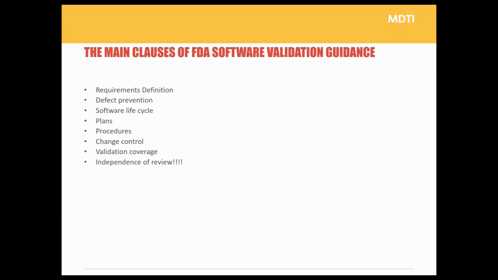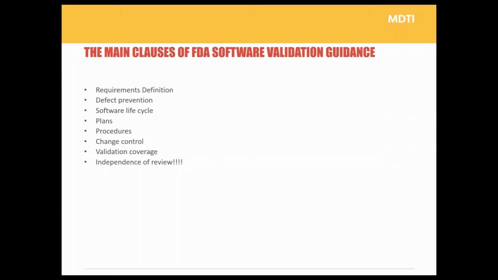So you'll see that those marry on very well with the main clauses of the FDA software validation guidance. That guidance is very much aimed at requirements definition. There's a lot of commonality there. Defect prevention: they're interested in the testing and code coverage you get, how you challenge the software before you release it out into the wild. They want you to consider the entire life cycle of the software. So if you are planning to have your software installed on a mobile environment during that software's life cycle, how are you going to deal with updates to the operating system, and other things that may also be running in that environment? You need to consider that.